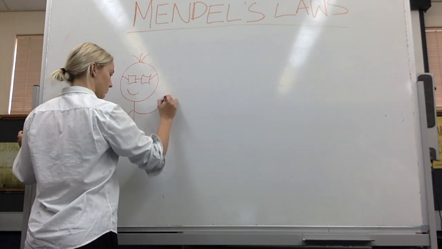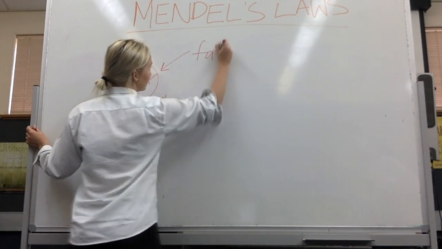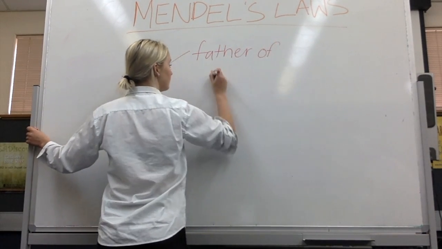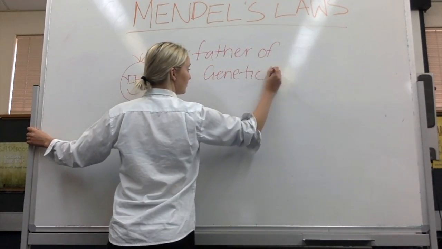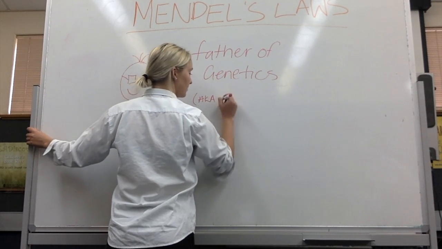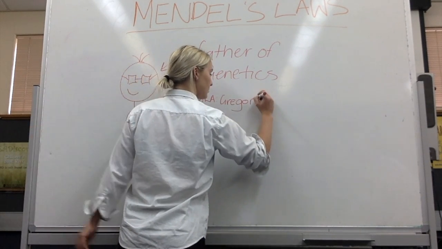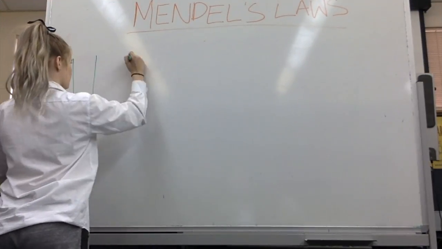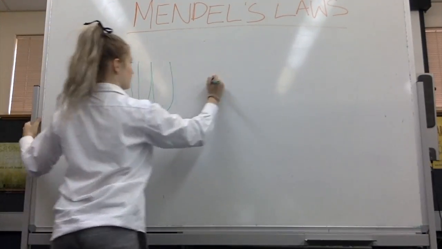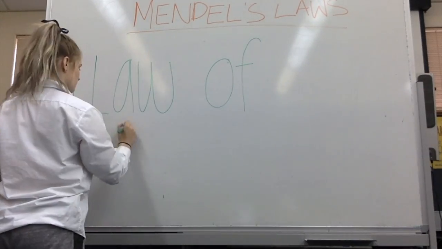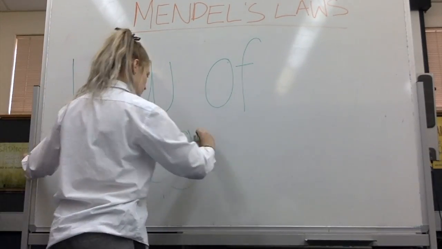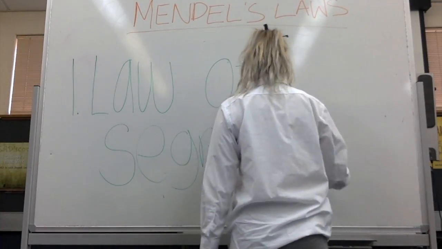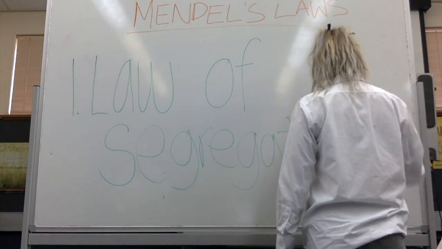He deduced that genes come in pairs and are inherited as distinct units, one from each parent. Mendel tracked the segregation of parental genes and their appearance in the offspring as dominant or recessive traits. These are Mendel's laws. The law of segregation: in diploid organisms, chromosome pairs and their alleles are separated into individual gametes to transmit genetic information to offspring.